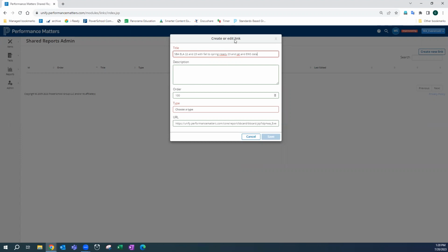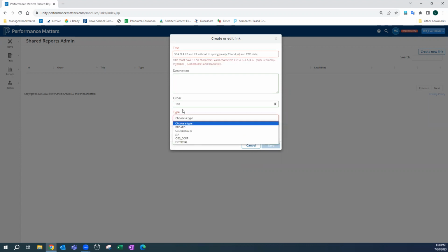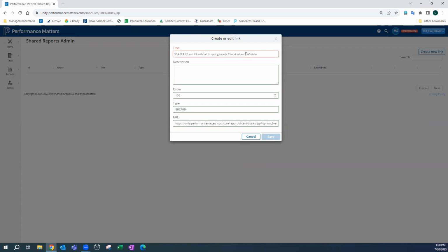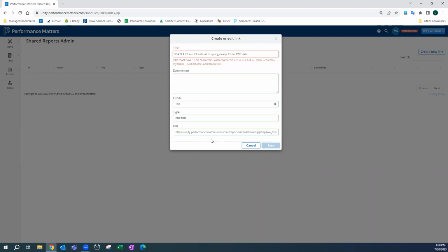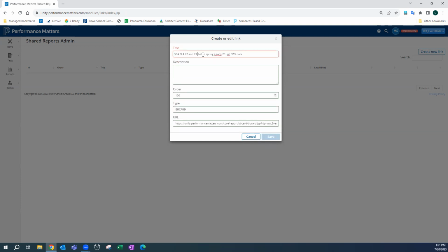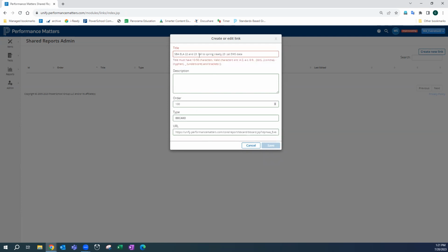I wouldn't worry too much about the description box, honestly. You do have to choose the kind of report. It is a baseball card report. And my title is too long. So there we go. So I took out the ands. What is in here that doesn't belong? Title is 50 characters. Let's try that.